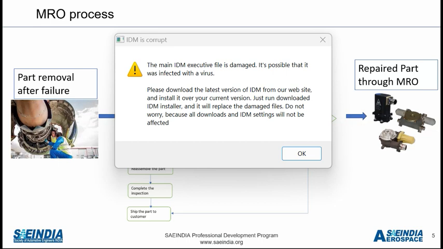I hope everyone is aware about the BER. So BER is nothing but a beyond economic repair. So that tentative cost of a repair, the MRO organization will come up with an invoice kind of a thing, or potential cost of a repair. And typically what happens is, if the cost of repair is somewhere around 70 or 75% of the original cost of a brand new product, then they will call it a beyond economic repair.